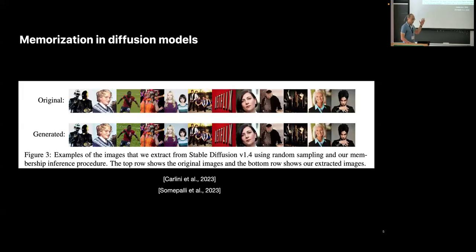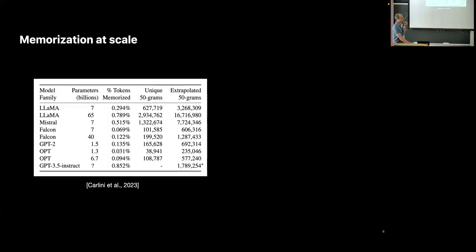So, one can also say maybe it's just some corner cases that very clever security researchers were able to pinpoint. But actually, some of the same teams have shown that this data memorization happens at very large scale. For example, they measured the percentage of memorized tokens or long token sequences for many of the open source models at different parameter sizes. This is the percentage of the total tokens that is being memorized. And for larger models that have more parameters, this percentage is typically between 0.5% and 1% of training data, and it's typically larger for larger models.